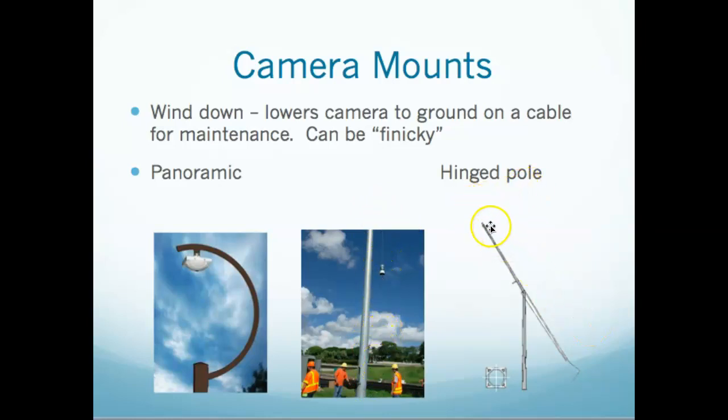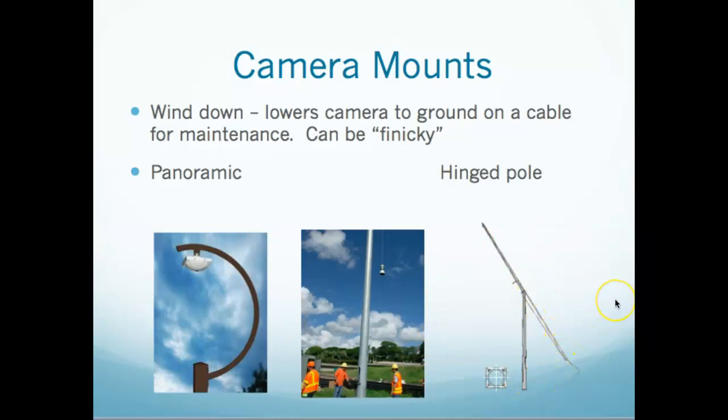This one, in a parking lot, you would need to move some cars so you could drop it down. But much, much easier. That hinge point is just a simple hinge, as opposed to cabling, which can jam and you have to worry about whether it seats or not. You get everything done on the ground, and then you just push it right back up. And it's usually a one-man job on these types of poles.